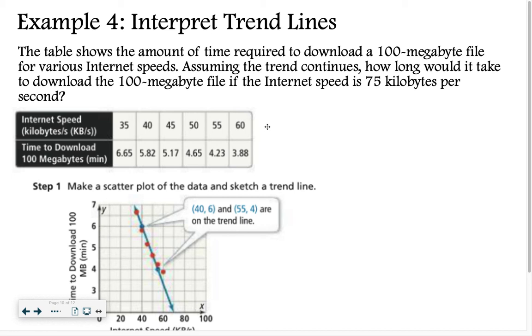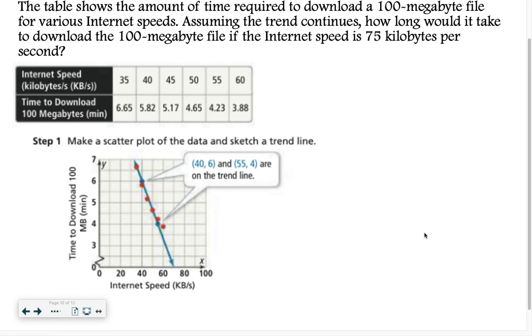So this is a very real world example of math, okay? So we don't have the data for 75, so what we're going to do is we're going to use our pre-existing data, or as close as we can, to predict the future. And while it won't be perfect, it'll give us a good ballpark estimate. So first, we're going to plot the points and then sketch a trend line. When we draw on that trend line, we can make a couple of nice points. We can say (40, 6). That's pretty close, right? We have a 40 and then a 5.82. I'm going to make that a 6 to make my life a little bit easier.